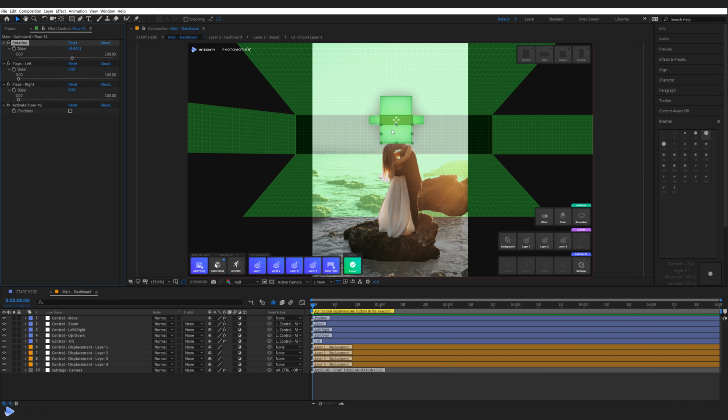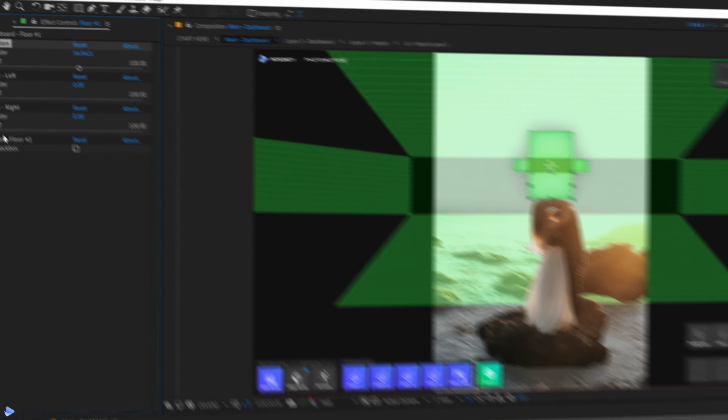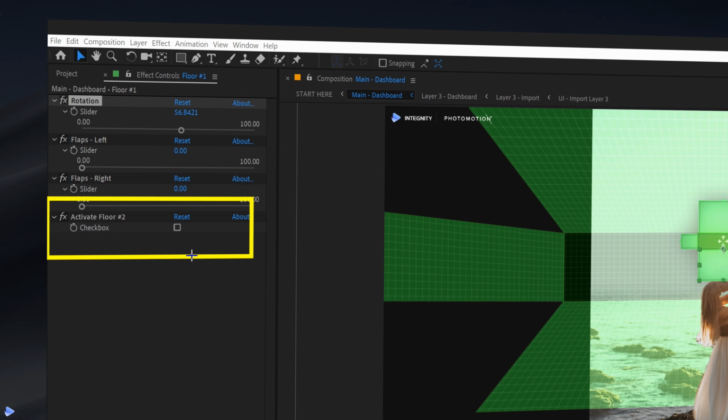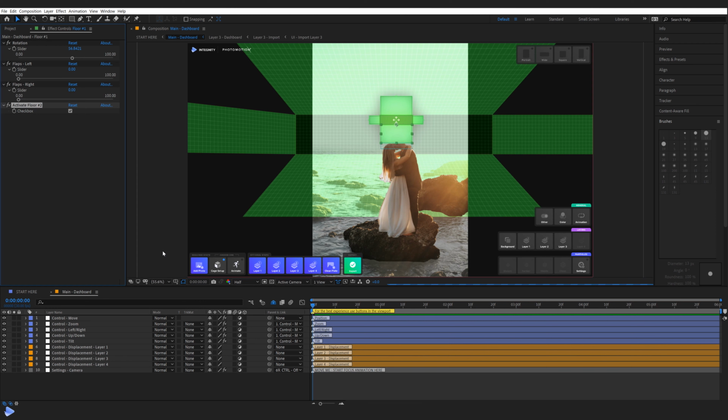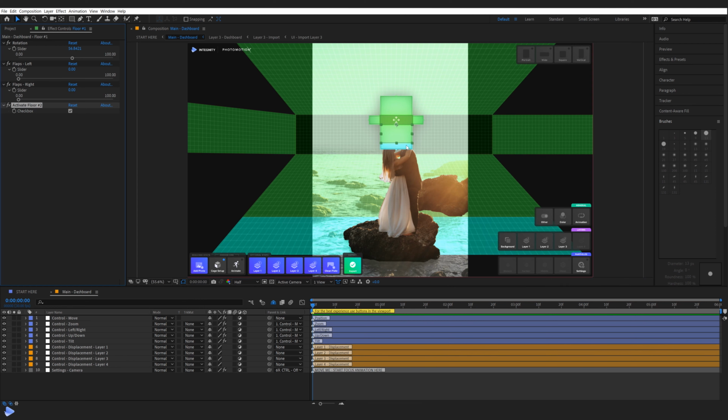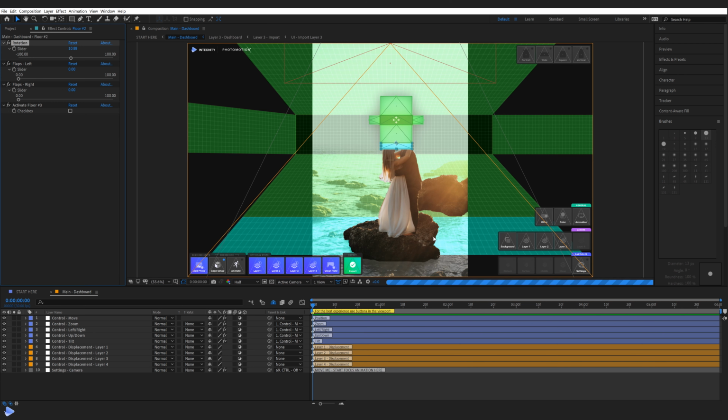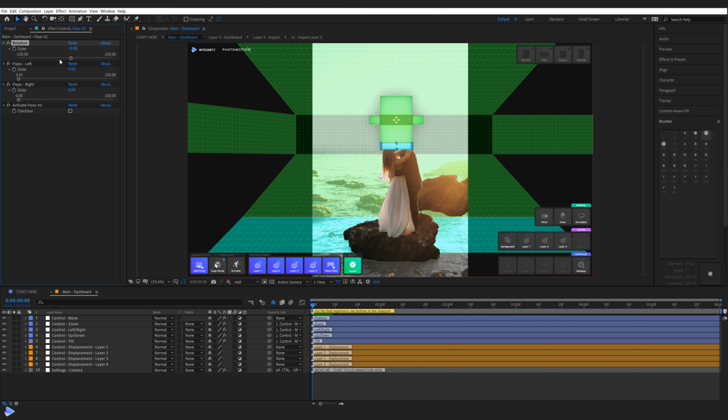And you do that by selecting that floor plate 1 and going down here, and it says activate floor 2. Click on that and give it a second, and ta-da, you have floor plate number 2, which you can rotate independently from that floor plate 1. So that's what we're going to do, because we want to now focus on that rock that is behind them.